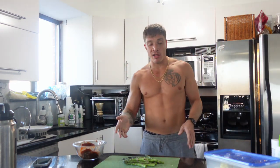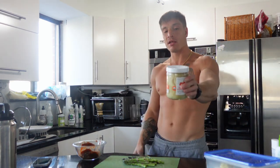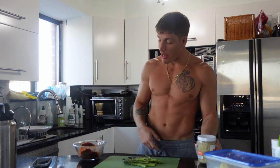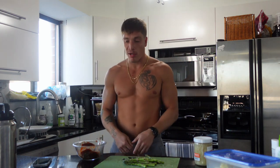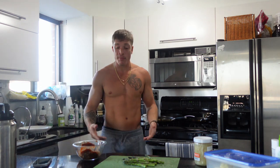We're going to cook this meal up. It's going to be lunch for me today. We're going to have with it, as you guys know — always about the gut health — some organic sauerkraut on the side. I'm going to give you guys some tips on how to stay lean year-round as I go about and cook up my lunch.